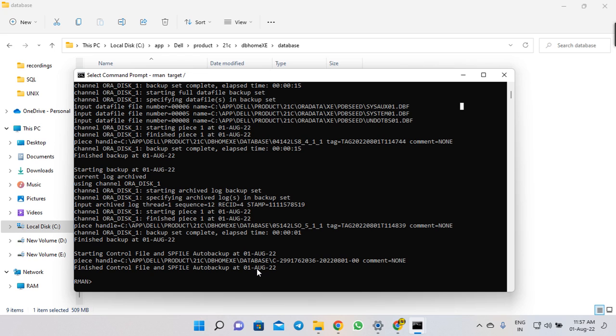But you can take the backup in your own location. For example, it is taking the backup in the RDBMS location, but it does not have the space in that location. So how will you take the backup then? You should have that facility, right, to take the backup in your own path or own location.